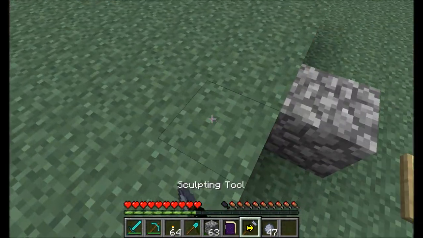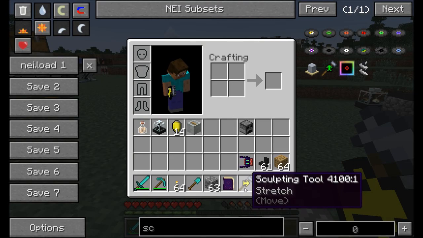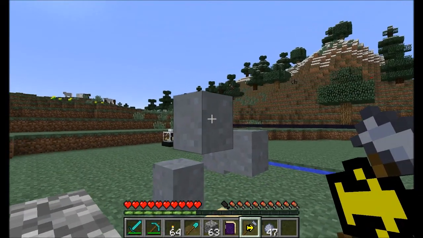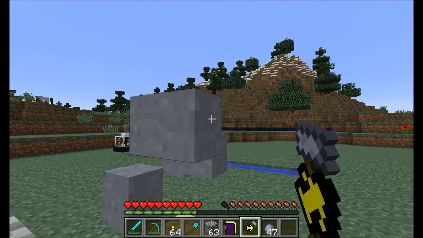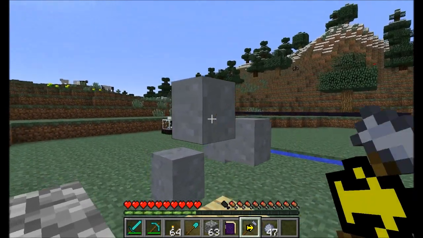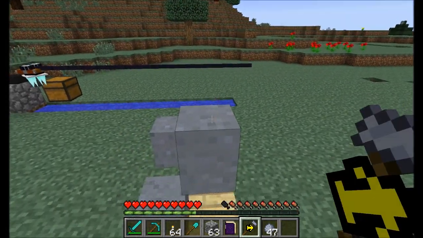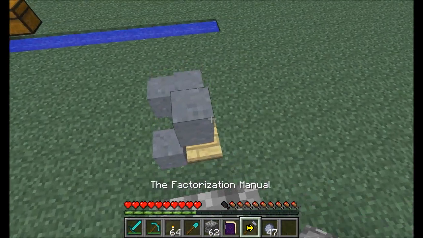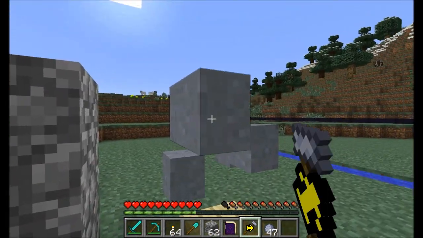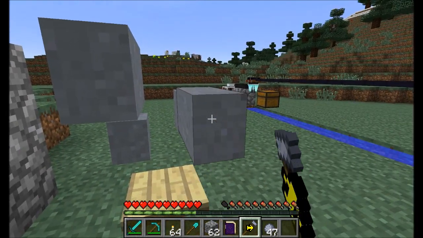Now, if you shift right click on the ground, it's going to change it from move to stretch mode. And what this does is allow you to stretch out your clay. So if you click on a particular side, it's going to stretch that piece of clay outwards. And if you shift click, it's going to stretch it back in and compress it back down. So you can do some pretty nifty designs with this if you're somebody who's way more artistic than me, which is pretty much everyone.